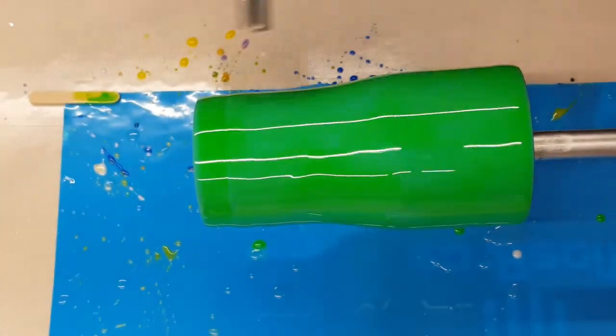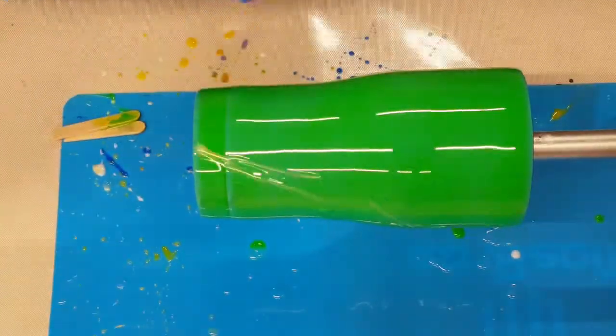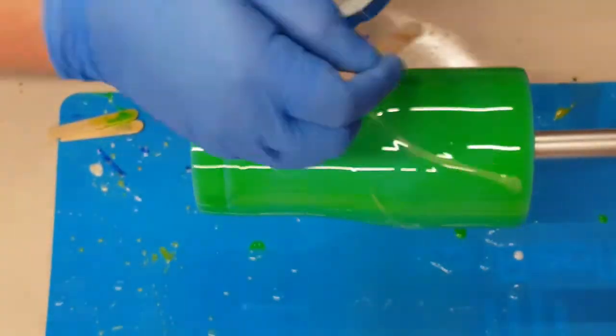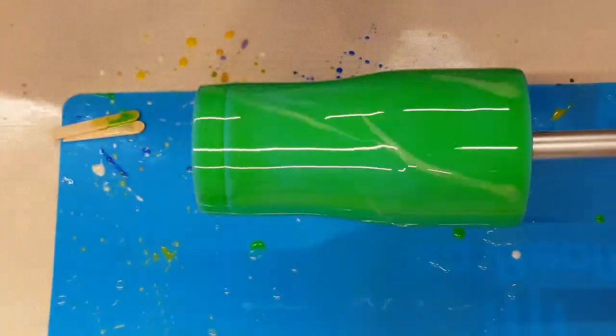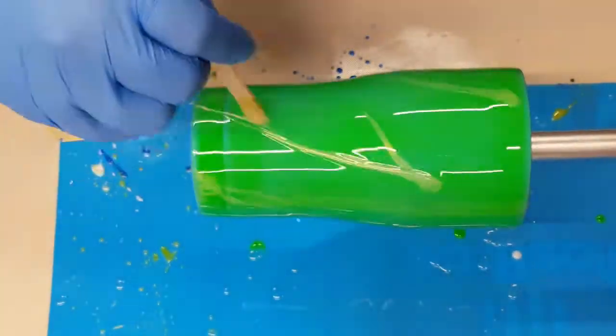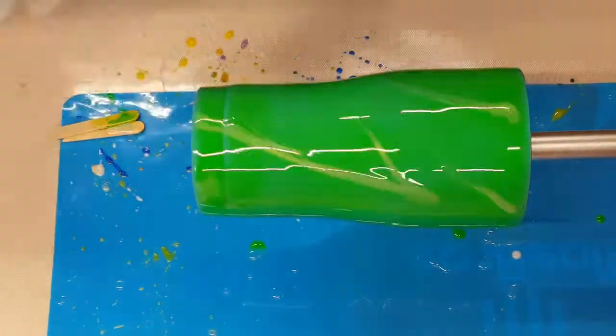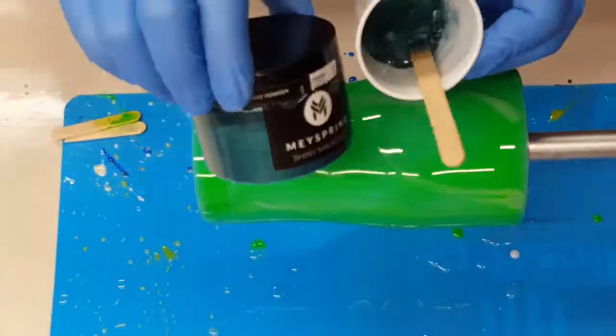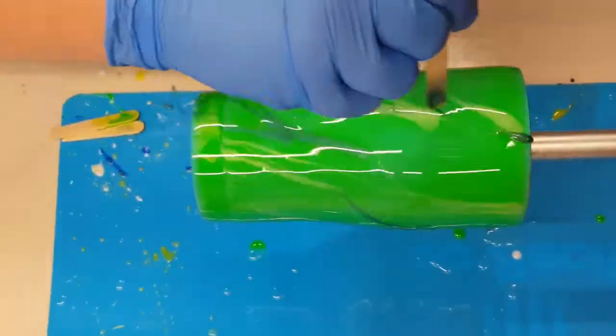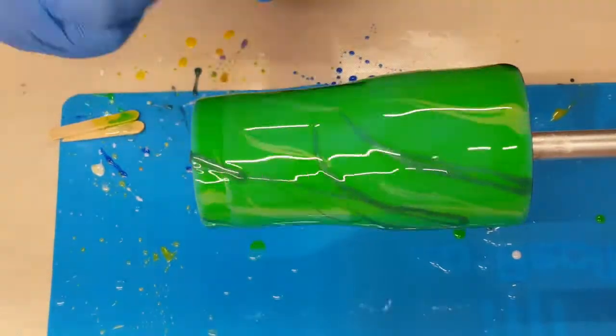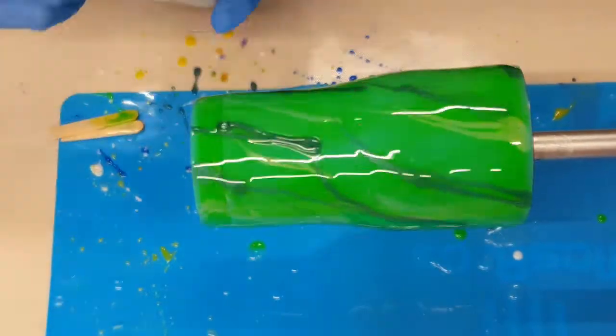So once I have my green epoxy on here, now I'm going to come in with different shades of green mica powders and just kind of drape them across this cup. Just randomly, wherever I see fit, along with those green mica powders. That first one that I laid down was actually a white that kind of has a gold hue to it.